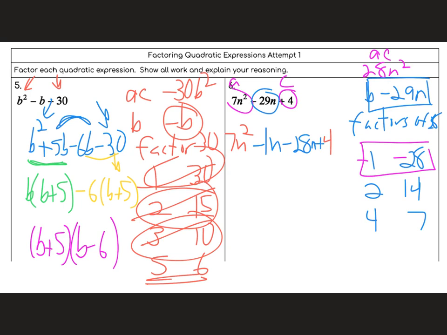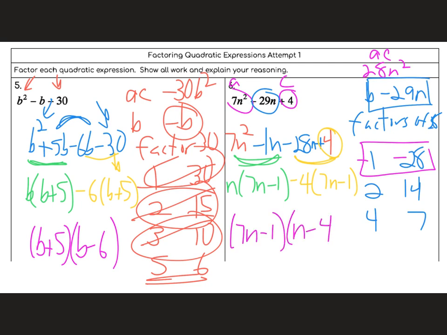Now let's go ahead and look at the first two. I can take an n out. I'm left with 7n minus 1. And then we'll look at the second two. I know I want 7n minus 1. So to get a positive 4, I better put a negative 4 here. Let's check myself. If I do negative 4 times 7, that's negative 28. Negative 4 times negative 1 is positive 4. My parentheses match, so what do I have to do? Woo! So write that down. And then write down the other piece.